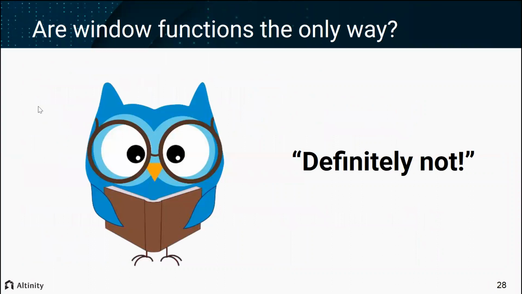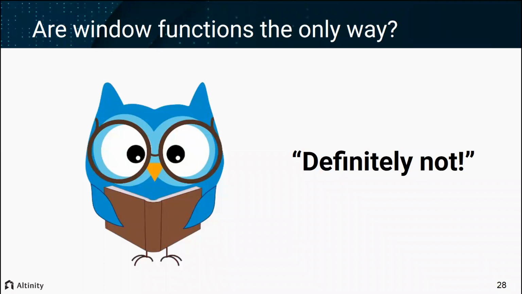So one question that comes up, and something we promised in the description of this webinar, is to answer the question: are window functions the only way? Like, what other ways could you do this? And the answer to that question, are they the only way, is most definitely not.